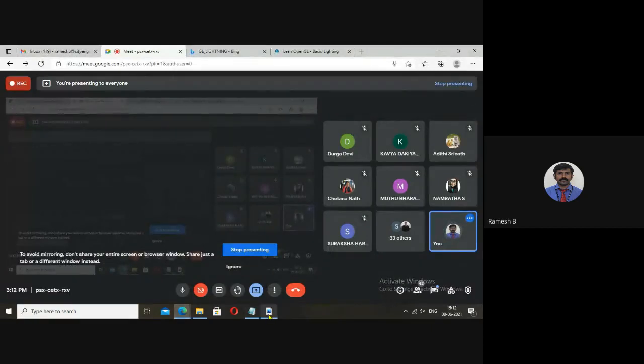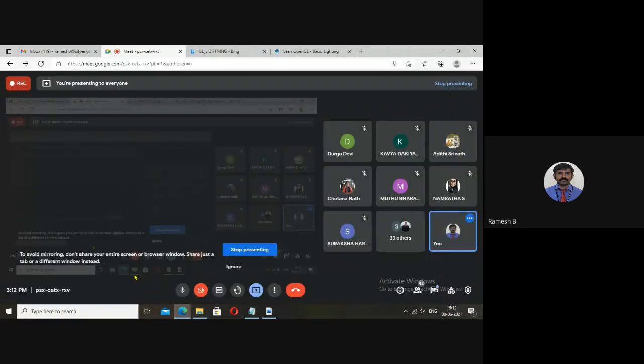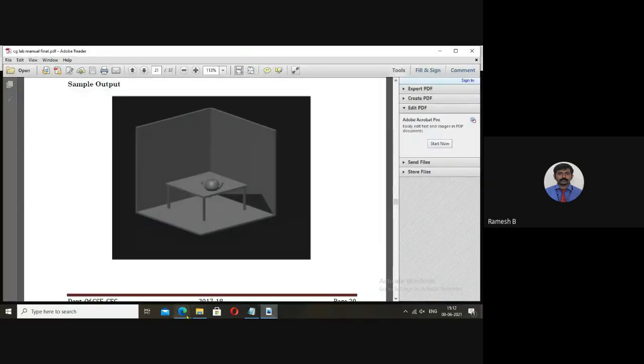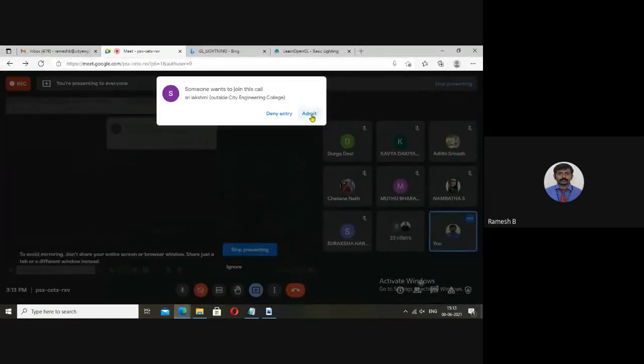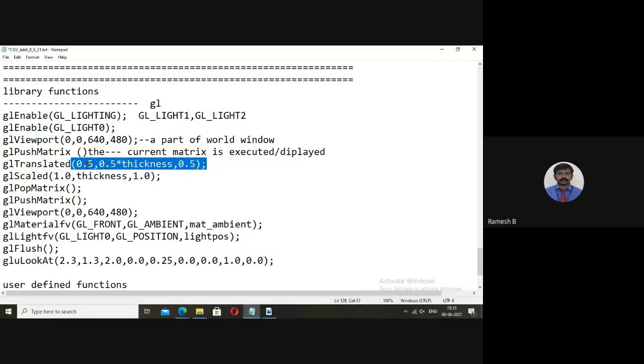You can see here we are using D. We are using translate D because we have used decimal values, 0.5, 0.5.